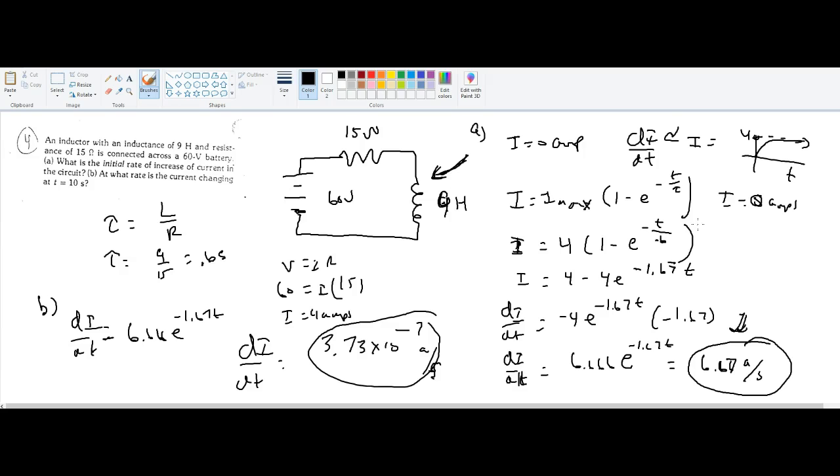But since it asks dI/dt, the graph ends up looking like this. Initially, there'd be a rather large value, but by half a second, this thing is going to be way lower than 6.67. It's just because it's asymptotic. All right, hopefully that makes enough sense so you can do the problem and not panic. Again, this is a slightly weird problem because it's asking for dI/dt, not I. You know it does that because it says in the problem, what is the initial rate of increase of the current in the circuit? Okay? All right.